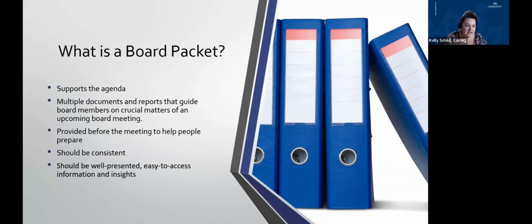The other piece to this, again, with that consistency, is making sure that it's easy to access, that it's not a link that's behind so many walls that the people can't get to it. Again, historically, these were mailed out to people. In this day and age, it's usually an electronic link with a PDF attachment and an email. So making sure that these are easy.